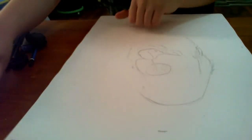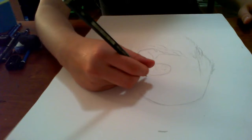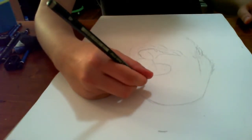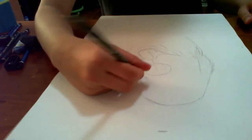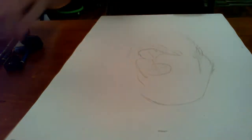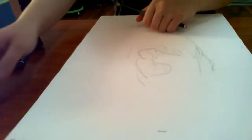It's very important how you do the eyes, because as I've been told, the eyes are the window to the soul, the key to the animal's soul. Something like that. But we're not going to do the eyes yet. Still got to get all this part right first. Like I said though, yes, the eyes are an important part, and that's usually the part I do near the end.